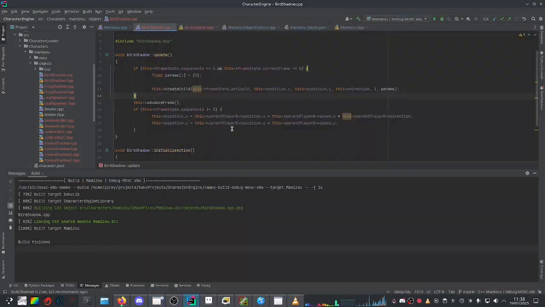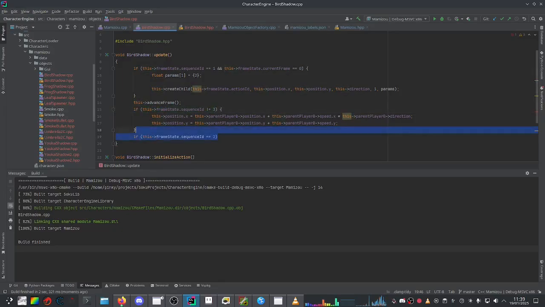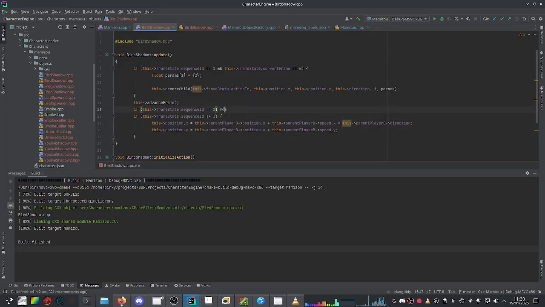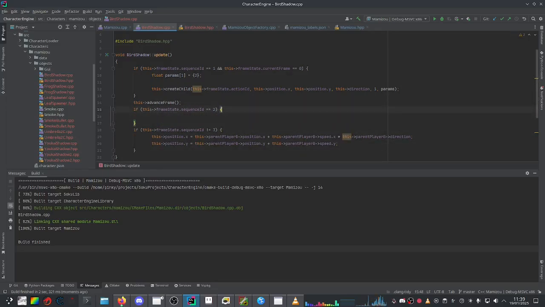Now we need to do it so that, first of all, if we are on sequence 2, actually I don't need to create child, I think. Just create a normal object.